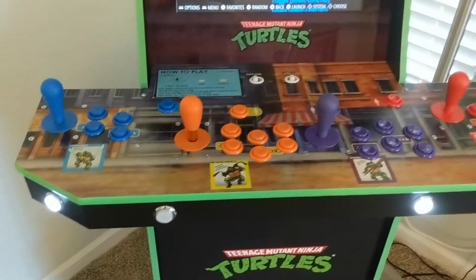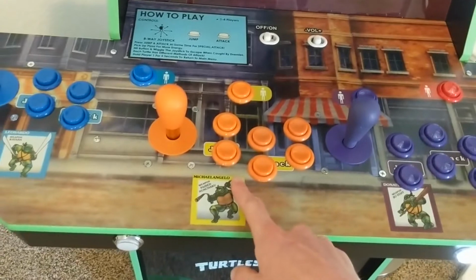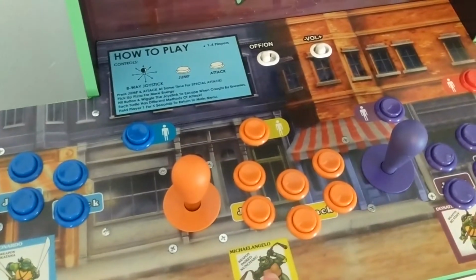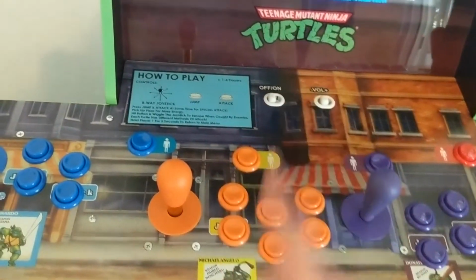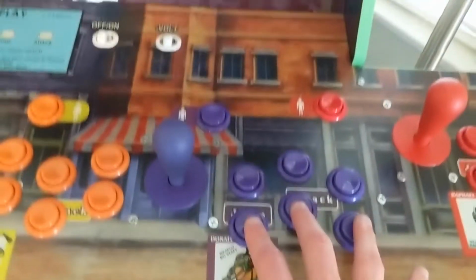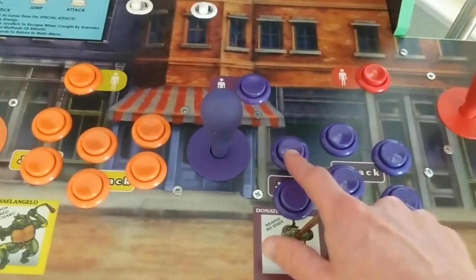I was really stoked. Yeah, and if we're on the subject of lessons learned, there's just no great way of drilling the holes if you're going to do a 6-button configuration on this orange player, because you're stuck with the original holes that you got, which are these two, and they're sloping down. So I have seen some people go 1, 2, 3, 1, 2, 3, and that just feels pretty terrible on your wrist because you're way over to the side of the cabinet. So I wanted to be more looking straight forward, and I went like this, but it's just really awkward. Purple is great. It is perfectly aligned with the natural shape of your fingers, but you can't really have that same shape over here because the holes were drilled here instead of here.